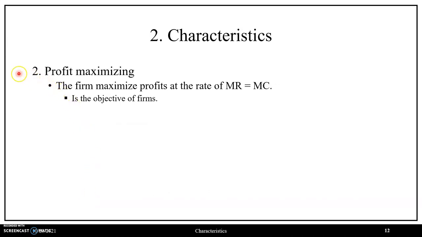Our second assumption is what we saw in our prior market structures, in that we are just importing our assumption on firm behavior, in that they maximize profits subject to the production constraint, such that they will maximize profits at the rate where marginal revenue is equal to marginal cost, given that this is the objective of the firm. We could also, as we did with our prior market structures, import our consumer behavior as well, in that we assume rational consumers that maximize utility subject to the budget constraint at the rate where the marginal rate of substitution is equal to the price ratio.